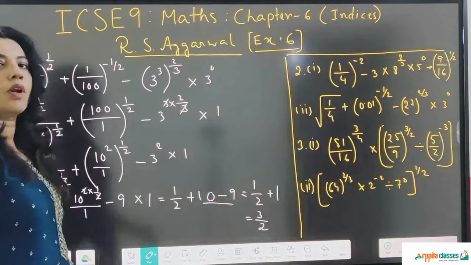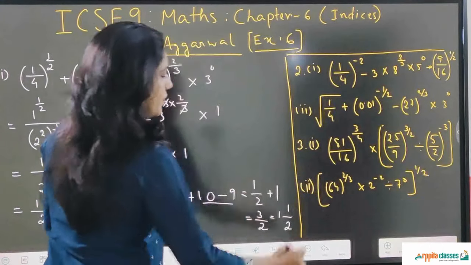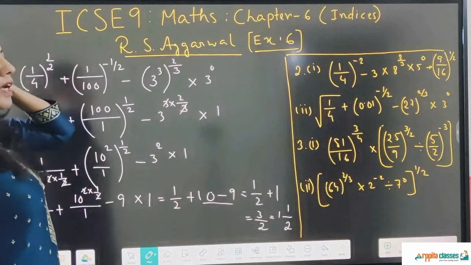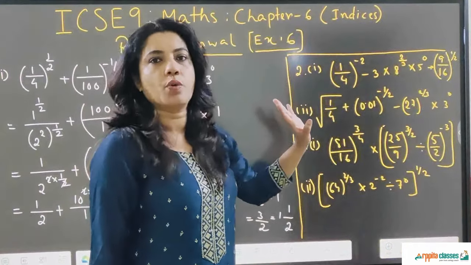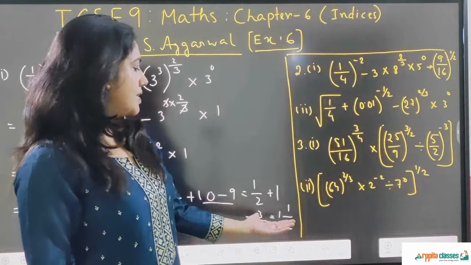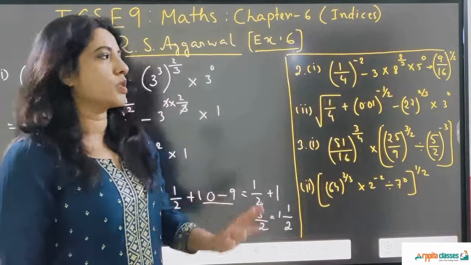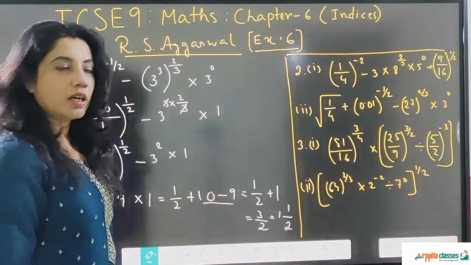If you take the LCM, or you can directly write down 1 and half. So the answer is 1 and half. This answer also I kept in fraction. You can keep in point also, because in this question you have fraction also, point also. So either you can leave the answer as 1 and half, or you can leave the answer as 1.5. Both answers will be acceptable. Right? Let us move on to the third question.